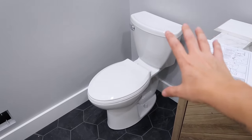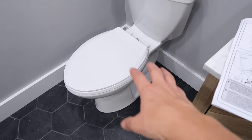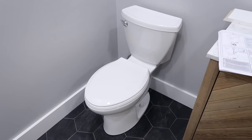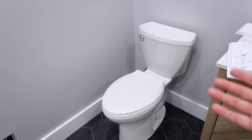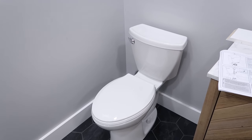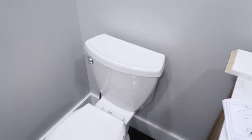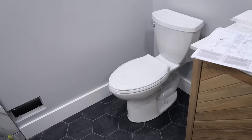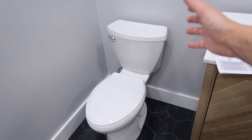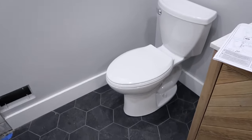So I actually had a nicer toilet for this spot, but it turns out this was a 10 inch on center rough-in toilet, not the standard 12 inch, which I didn't check before just because I didn't think to. I've had the other toilet that I was going to put here for literally months. Then this was a monkey wrench last minute, and I had to find another 10 inch toilet. So it's definitely not as pretty as I'd hoped. I know pretty for a toilet is a little ridiculous to say, but it's smaller than I had hoped as well, but it is what it is. It fits in the spot and it is bringing everything together nicely.